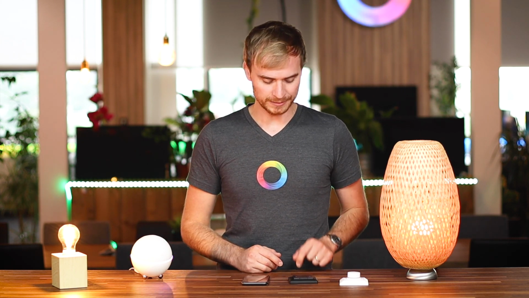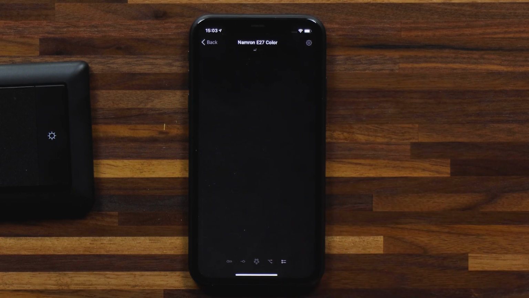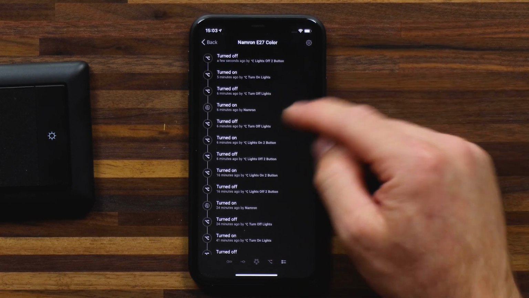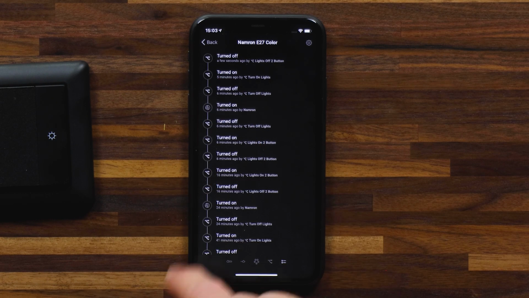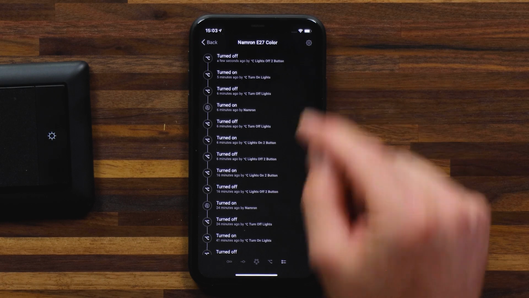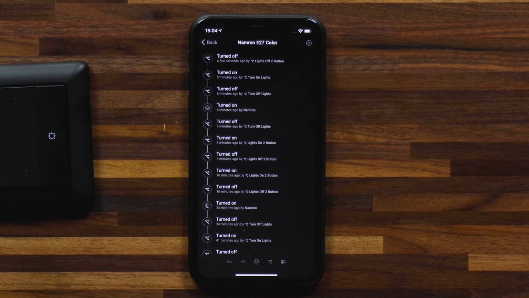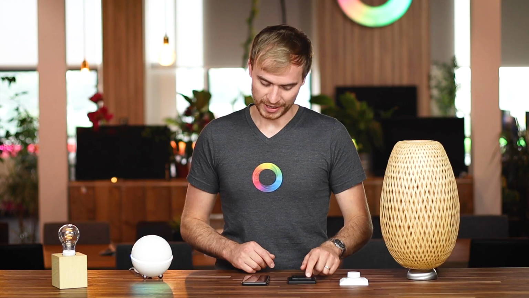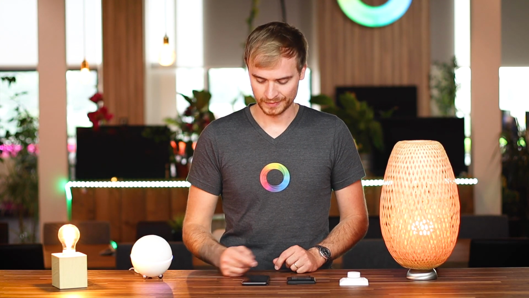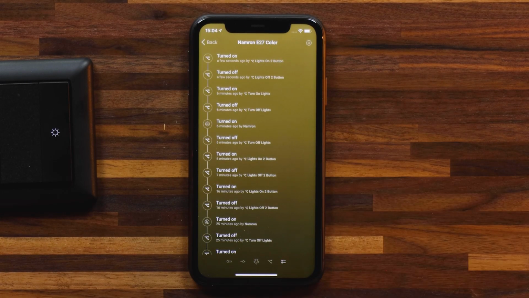So if I press the button and I head back up to the top, I can also refresh the timeline, and you'll see that the lights were turned off a few seconds ago by my flow called lights off tuba. Now it's not the prettiest flow name, but that's the flow I made for this button switch. And if I turn them back on and I refresh this list again, you'll see they were turned on a few seconds ago by the lights on flow.